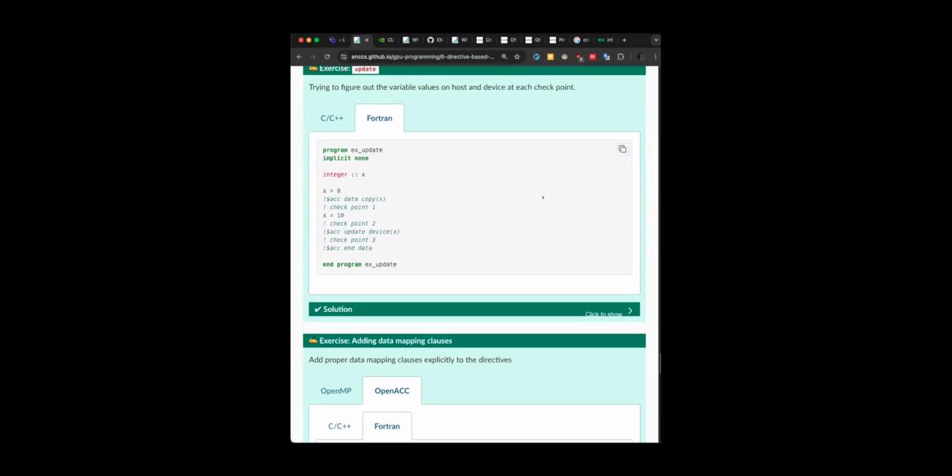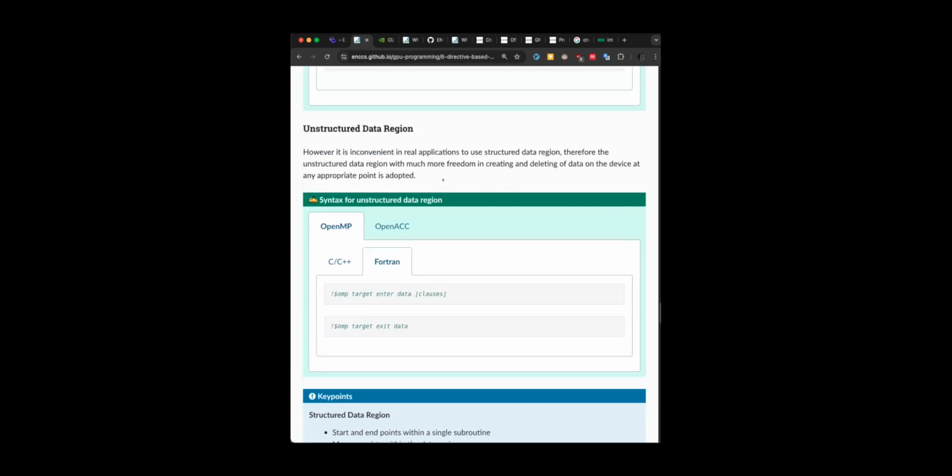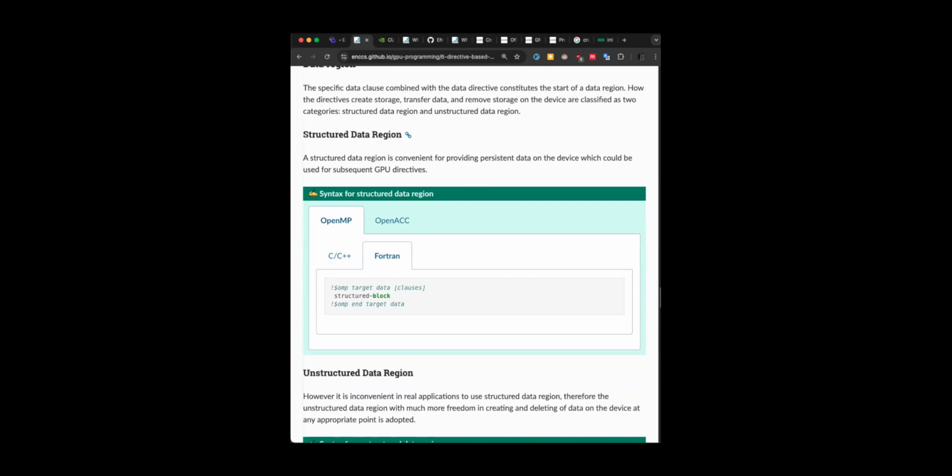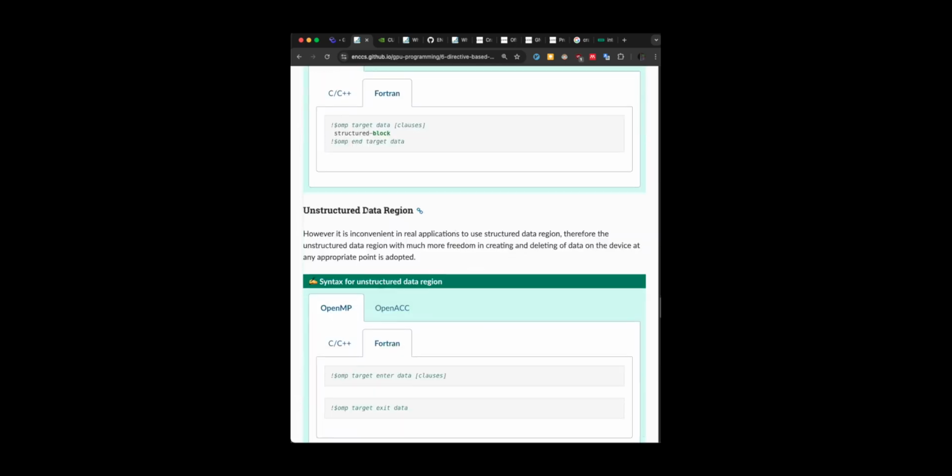So let's jump to this structured and unstructured data region.